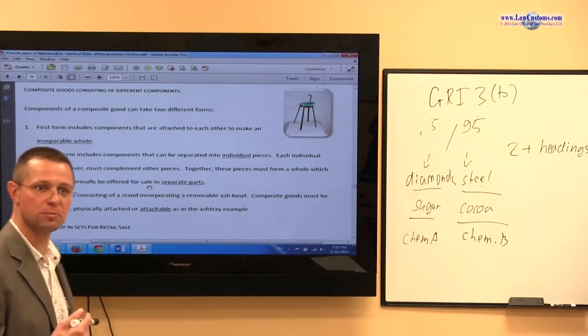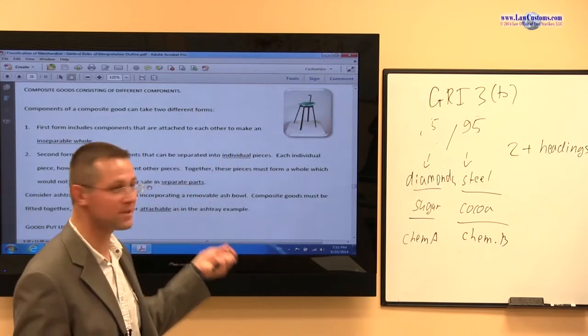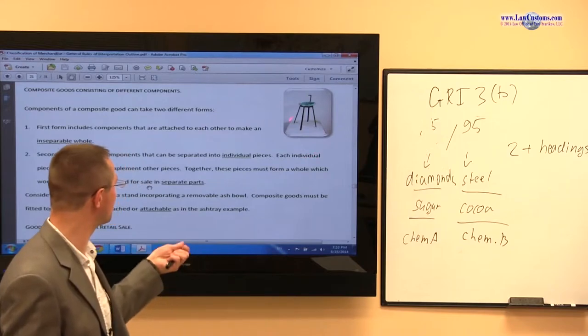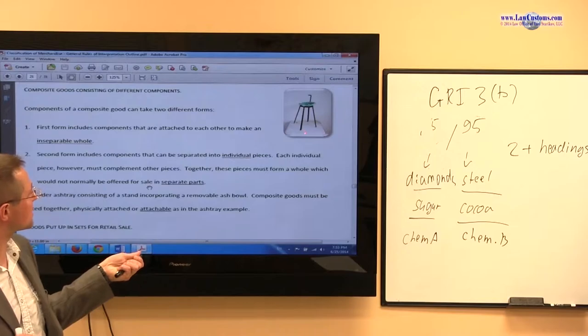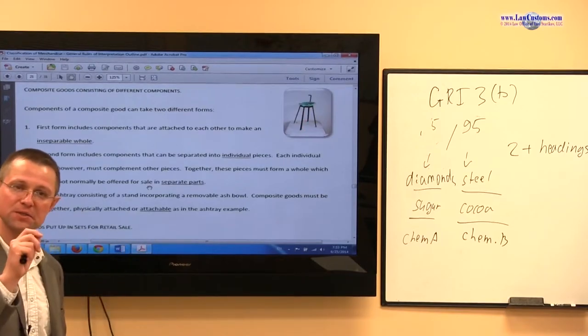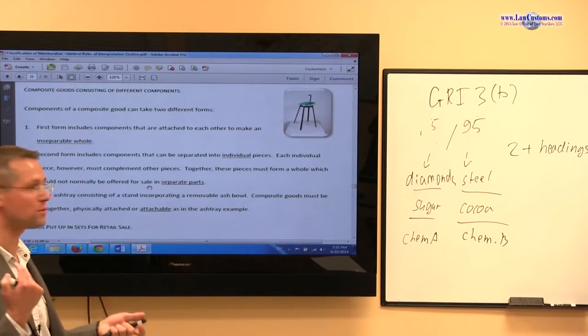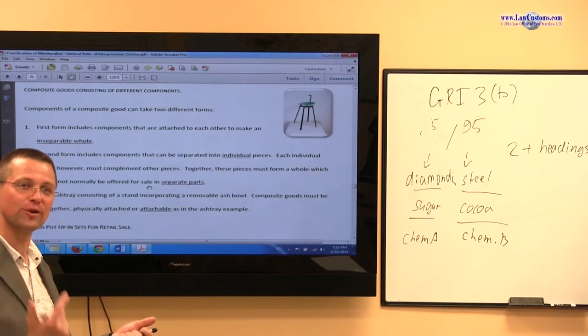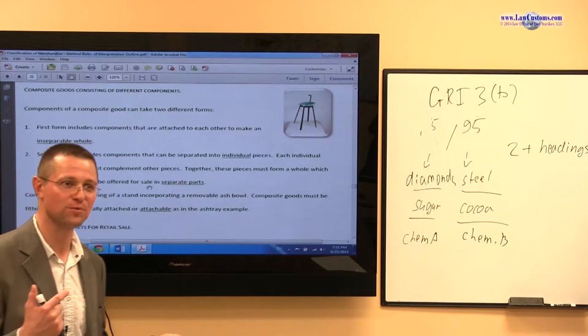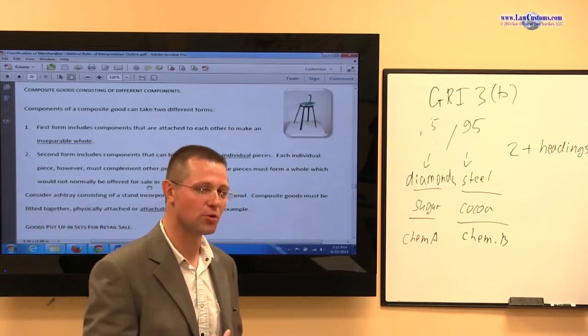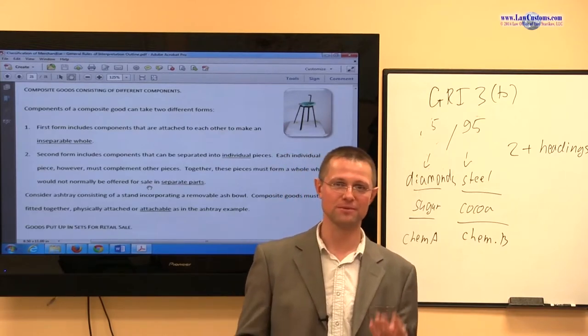Well, we have a tray which performs a utilitarian function. We put cigarettes in there. Without the tray itself, the ceramic tray, it wouldn't do. We also have metal. If metal has a specific form, shape, it has these twisted legs, it is made for decoration, it really brings huge value added to the product. Plus, it has this spike on top. I'm not sure what it is for, but it obviously has some function. So what's more essential? What's more important?